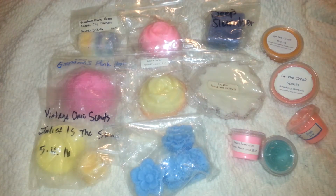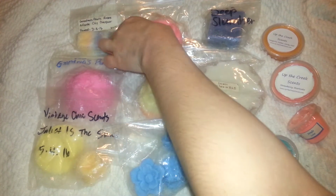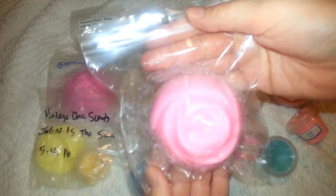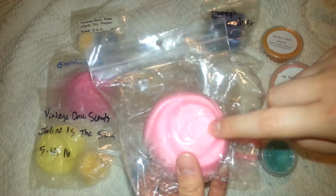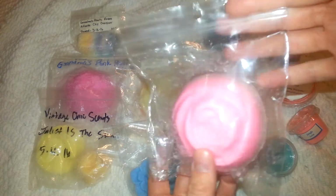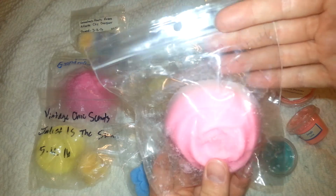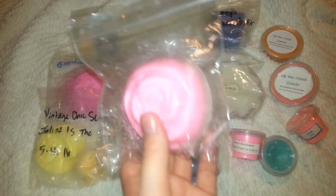The next one that I have is up here. I'll grab this one. This one doesn't have a label on it. I only discovered which one this was because I figured out which one I was missing from my order that I had purchased. And this is the King's Festival. She obviously took it out of a bigger bag and put it in a smaller bag because she sold me just a rose of it. So this is called the King's Festival. I did write it in pen. I just have to write it in permanent marker and date it when I got it.